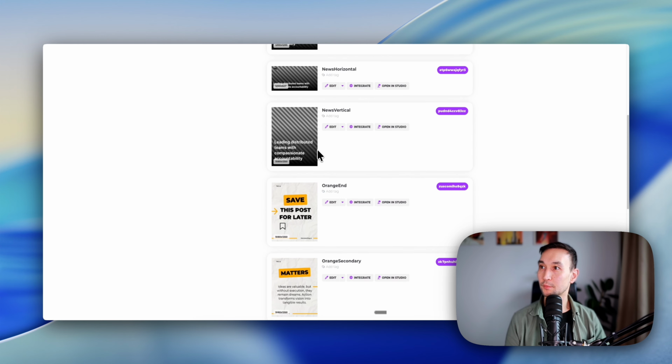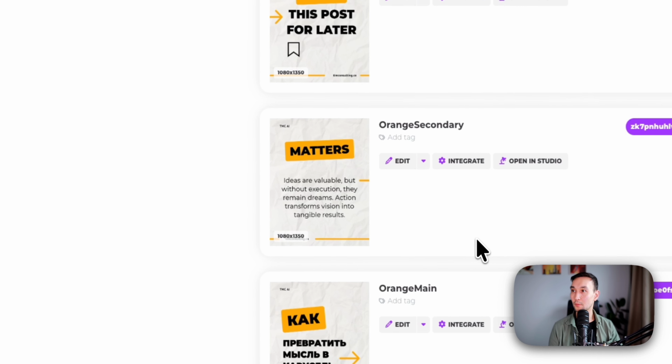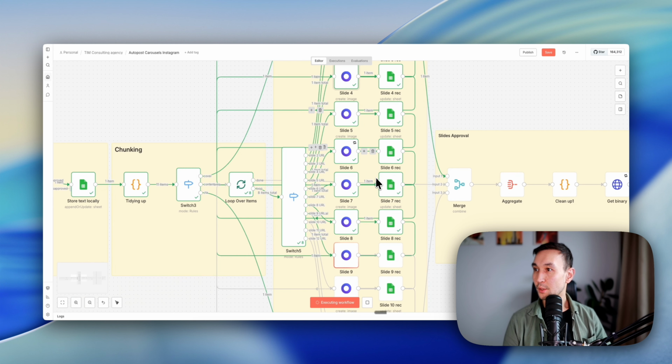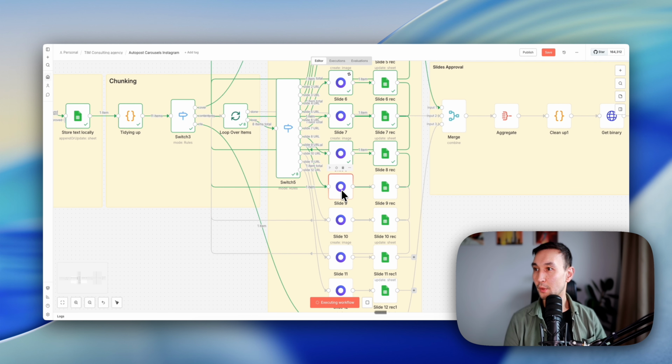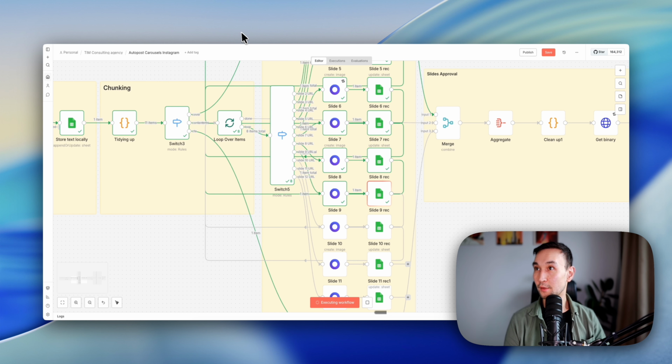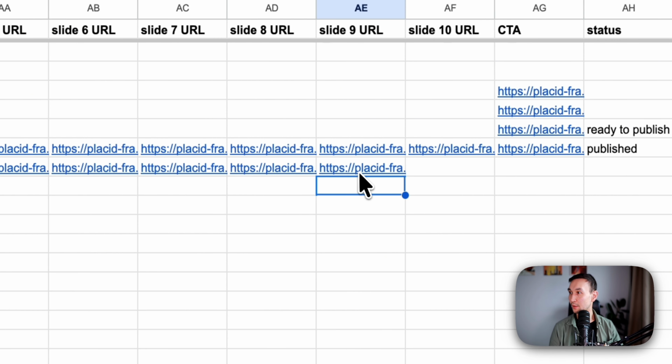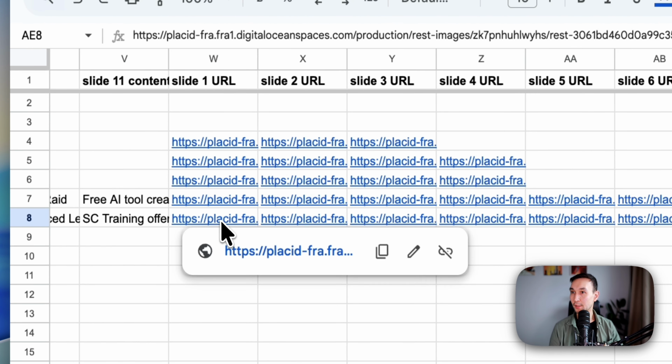Pretty convenient. And I only have several templates so far. And so it goes through each carousel slide one by one, creating them and saving them. And from here, we can see that they get generated and saved.